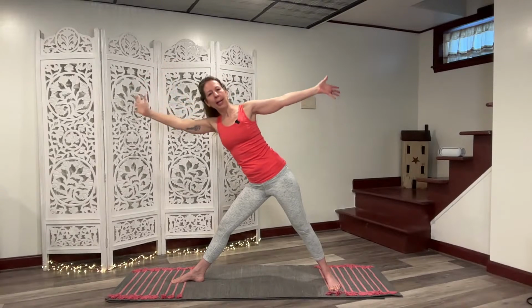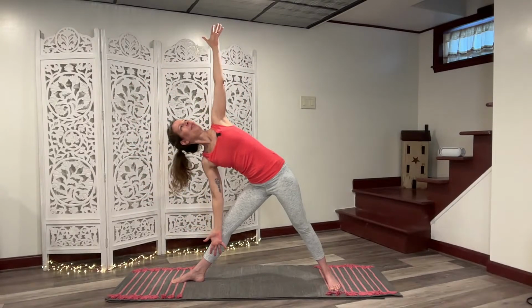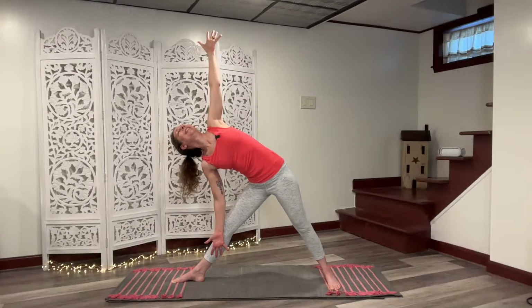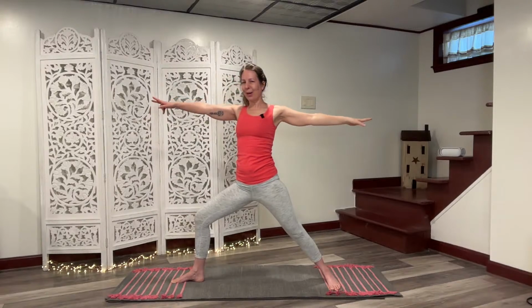We'll tip the body forward into triangle pose. Nice long torso. Heart shines forward. Feeling the stretch in the back of that front leg. One more breath in triangle, and we'll take an inhale up, back to our warrior two.